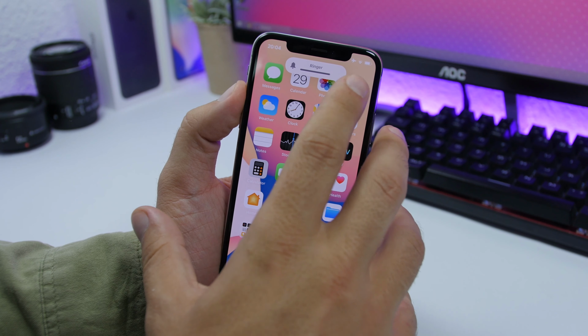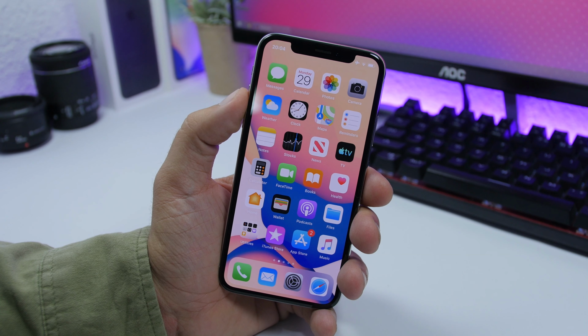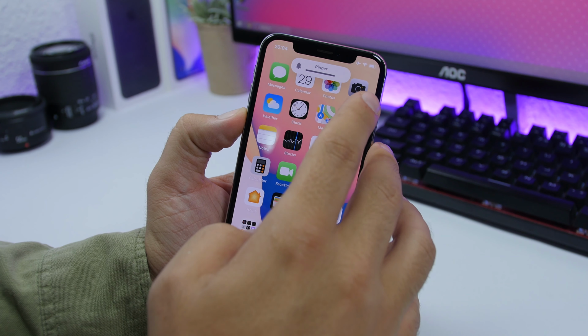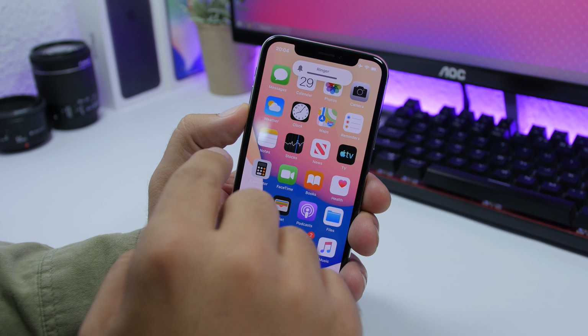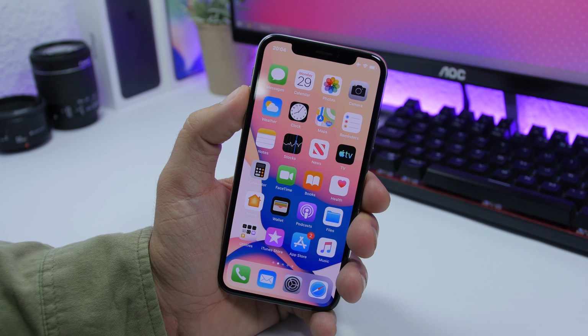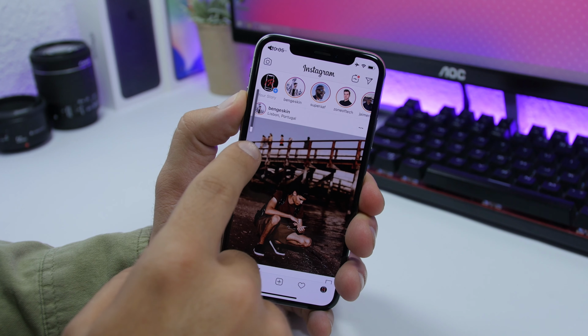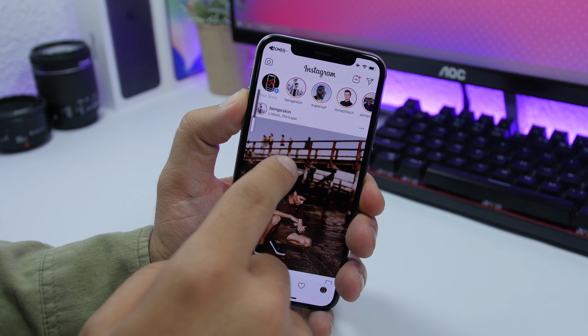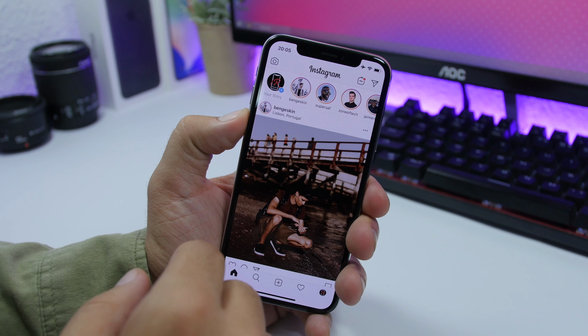So when you're switching the volume, now you will have 32 steps instead of 16, which was before. Also, I believe this is going faster, so if you keep the volume buttons pressed, it will go really fast and you will get a nice animation right there. There are also more steps when switching the volume right here, so you can see there are a lot more steps, and also you will get a haptic feedback when changing the volume using the volume buttons.